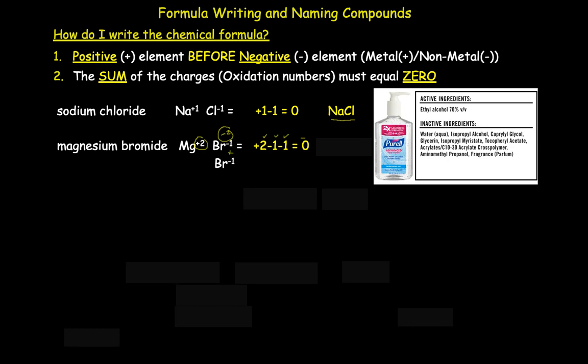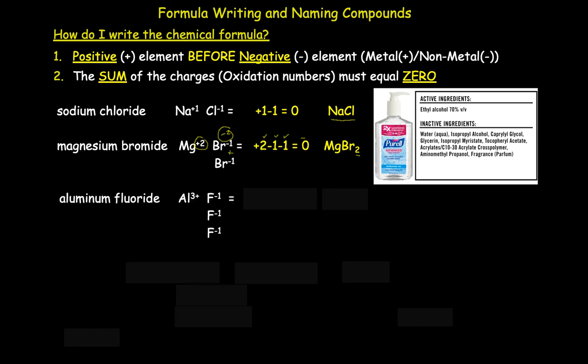So you'll see the plus 2 and the negative 1 and the negative 1 combine to make the 0. In order to show the reader that, you need magnesium and 2 bromides. We then would have MgBr with a 2 here. So that's what that 2 does. That 2 multiplies one of them by 2, so that you're able to cancel the plus 2. So really what we're trying to do is get a neutral charge from the two pieces.